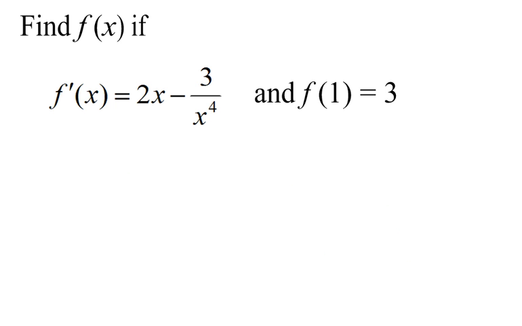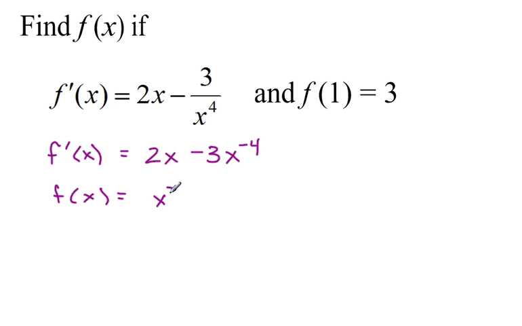All right, so let's do the same process again with this next problem. In this next problem, our first step, we're actually just given f prime and asked to find f. Over here's our initial condition. But before I jump in and do the antiderivative, this is one of those problems where it's going to help me to rewrite it. So I'm going to rewrite it, and notice that I'm still labeling it as f prime, so it's clear I have not found the antiderivative yet. All I am doing is rewriting the problem so it's going to be easier when I want to find the antiderivative.